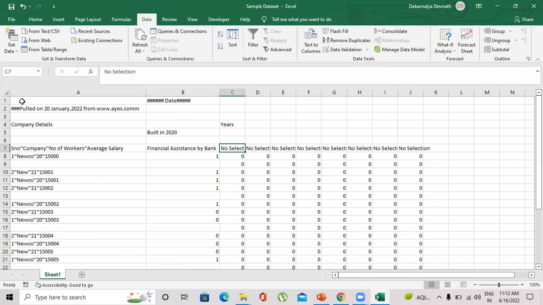If you follow along with me, you will master Power Query, which you can apply in your real-time work. You can replace macros with Power Query, and I'm serious, guys.